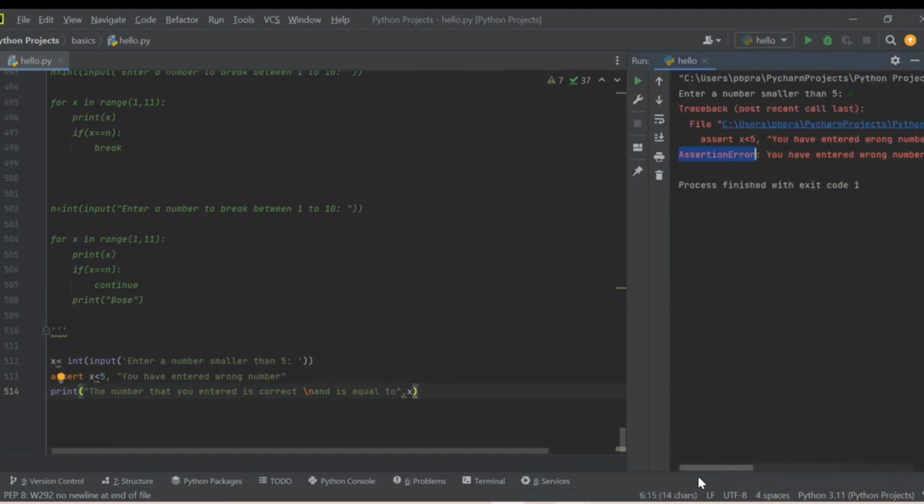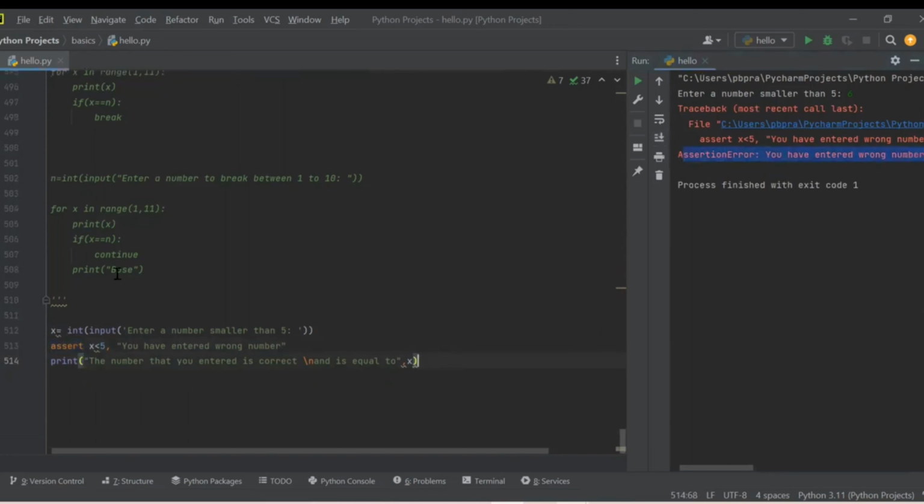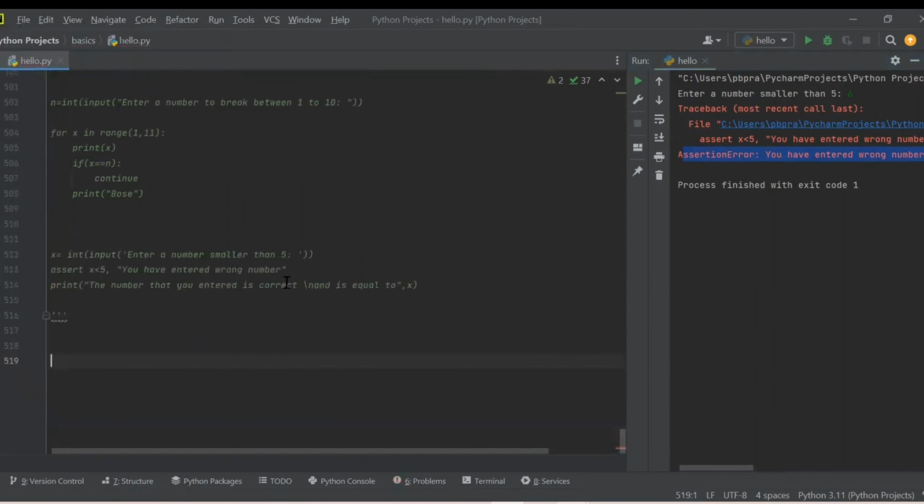When you give 6 as input, okay? Okay, I'm giving 6. Yeah, why does it not only print the message that you have entered a wrong number, instead of printing this message and the errors? This is the format of this function. If you want it printed like this, then it's okay. If you want only the message to be printed, for that you have the if else statement.